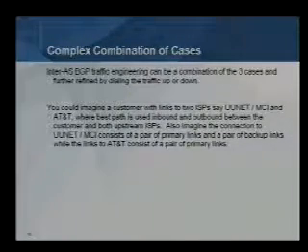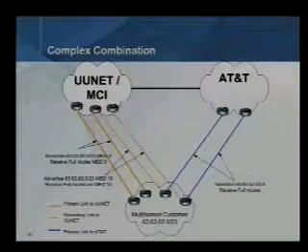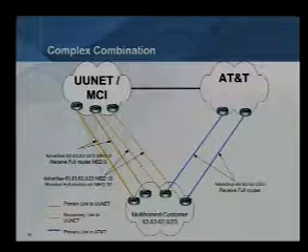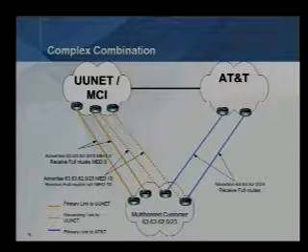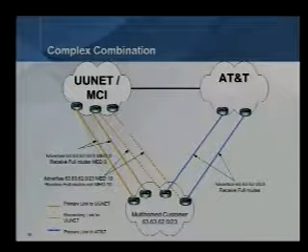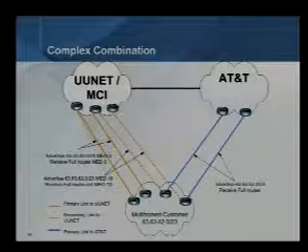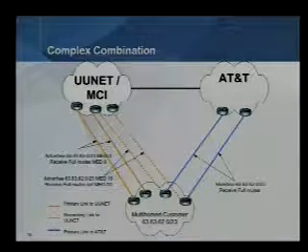Now also imagine that the connection to UUNET consists of a pair of primary links and a pair of backup links, while the connection to AT&T consists only of a pair of primary links. So this is a picture of kind of what it looks like. The way in which you want to manipulate your traffic is first by advertising the /23 to both providers, so that way people on the internet can simply choose best path.